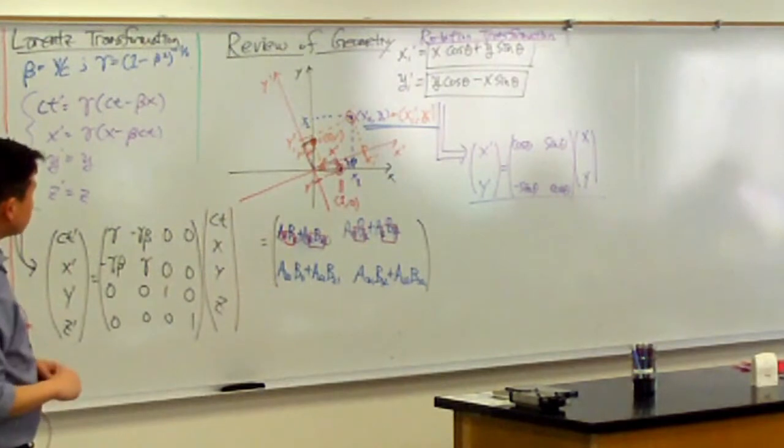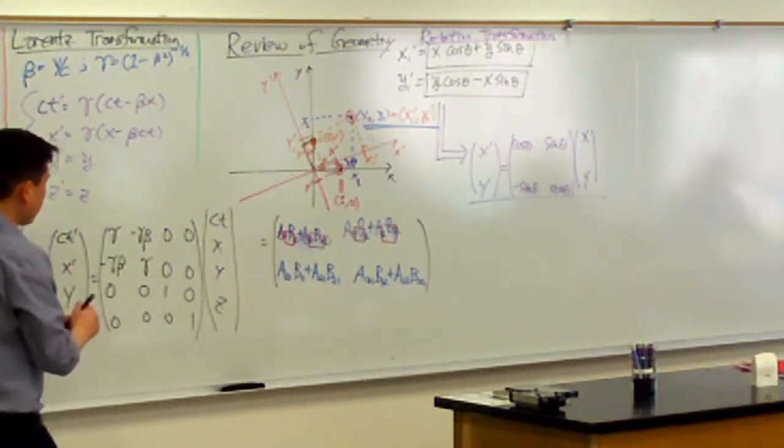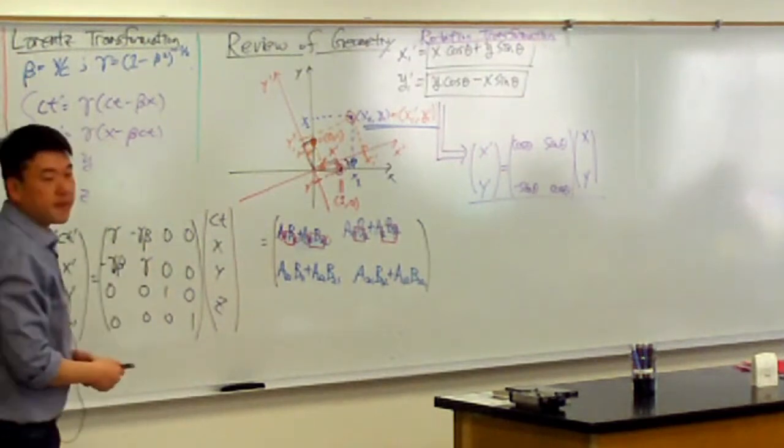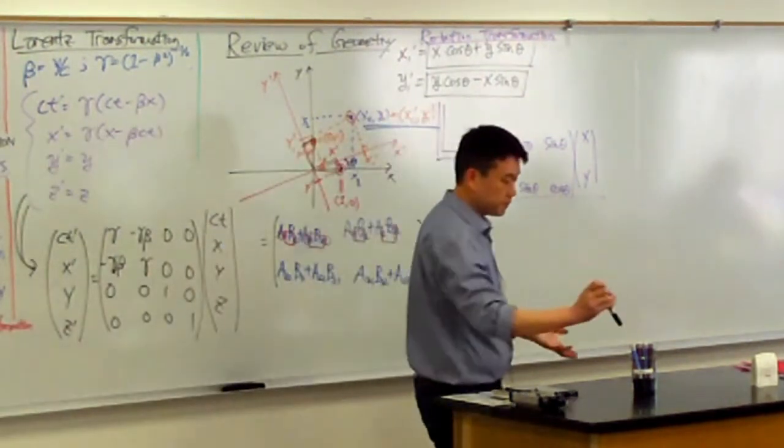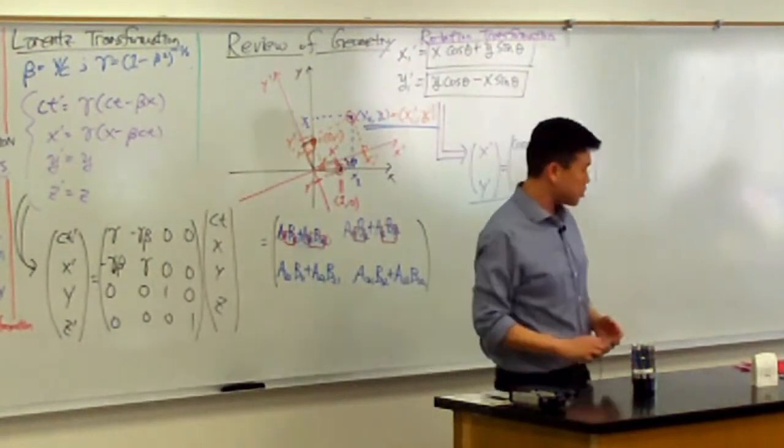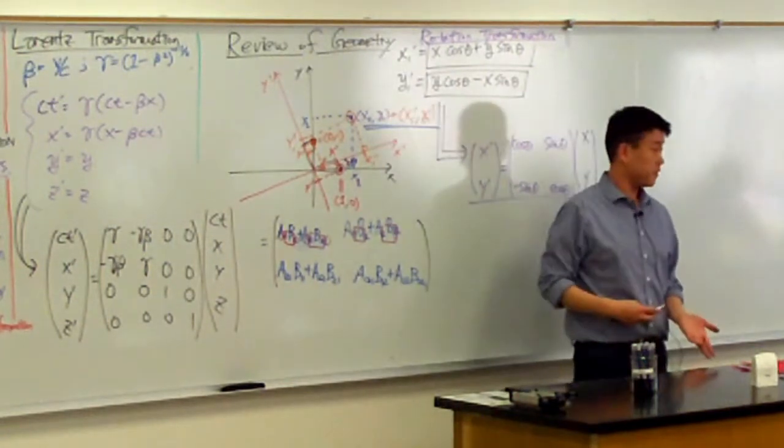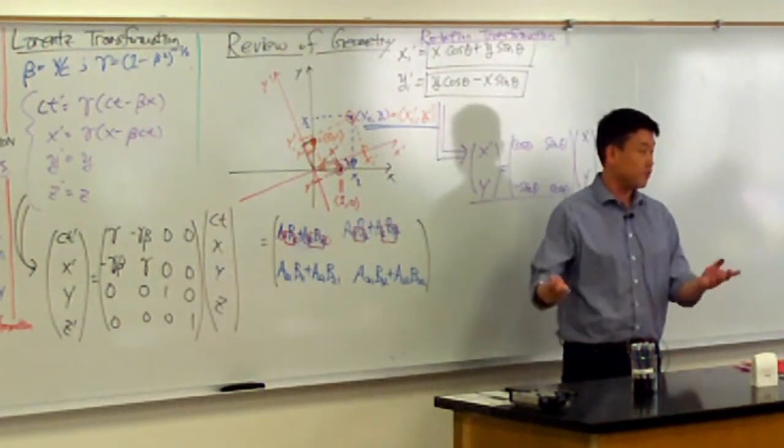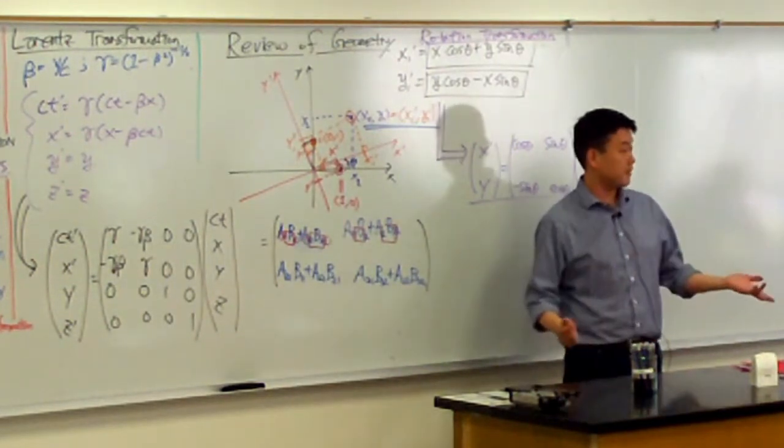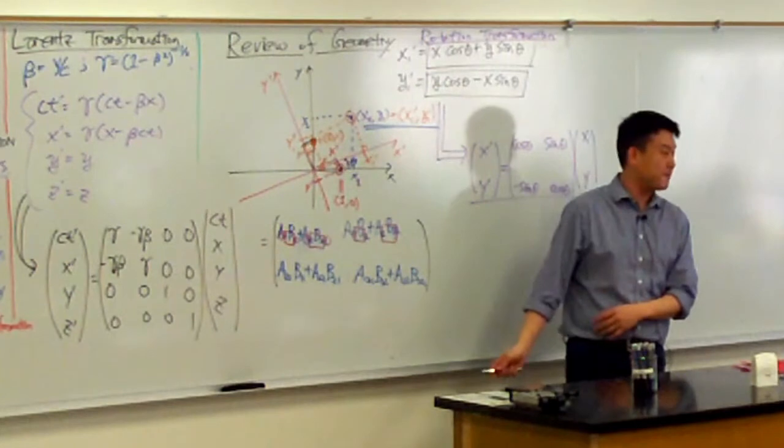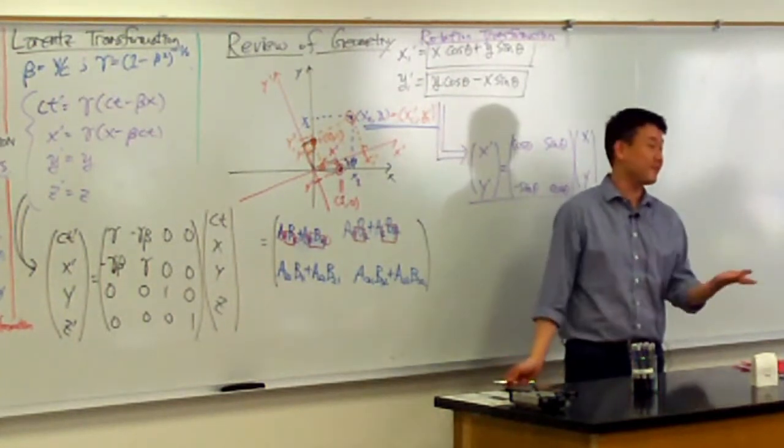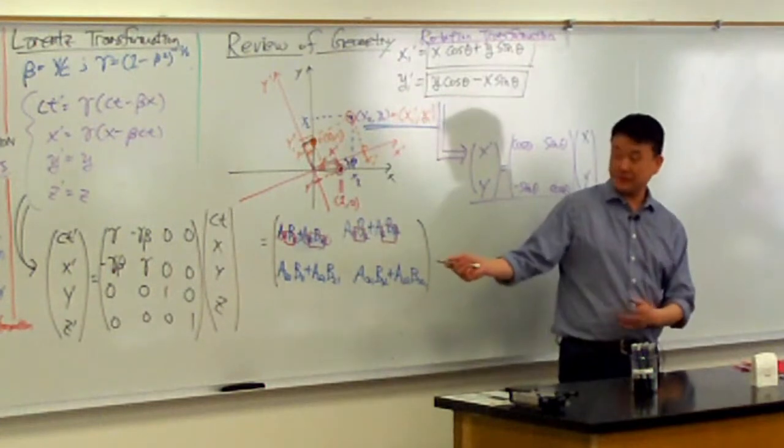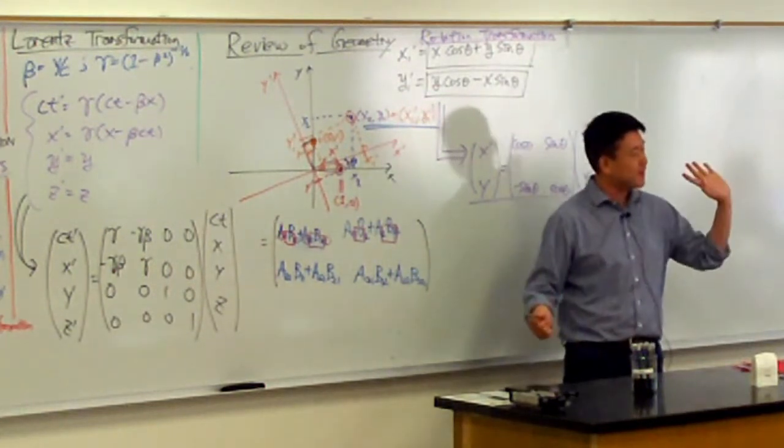So, once you represent Lorentz transformation in this form, you can see the symmetry of, you can see kind of features of the transformation so much better. It's represented by a symmetric matrix. Symmetric meaning if you transpose it, you'll get the same thing. All right, whatever that means. I guess I'm not supposed to assume you have to take a linear algebra yet. But, like, you can see, okay, if nothing else, take this away.